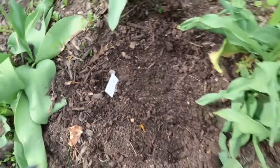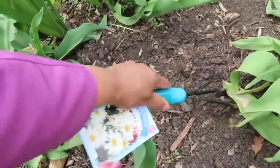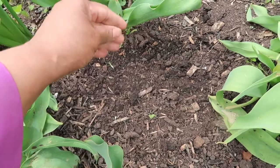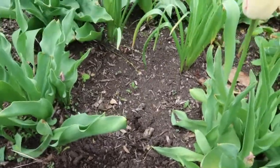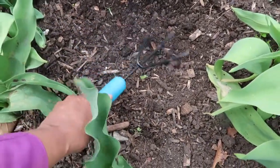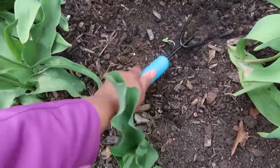So next to it, I have another area that I've already dug up and defined right here. So what I'm going to do is put these Shasta daisies here. These are the Shasta daisy seeds. They're very small. Wow. So with that, what I will do is just kind of press them, just to see if I can just shake them in. And lightly cover them over.